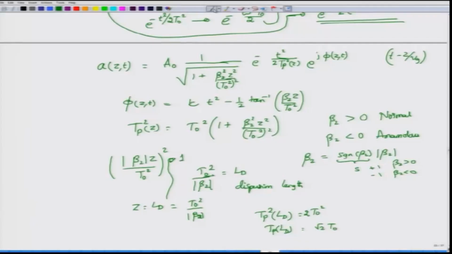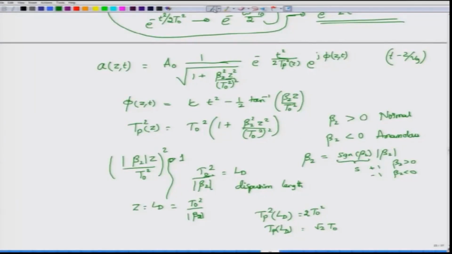We are going to see this Rayleigh distance, or the Rayleigh length, or sometimes called Rayleigh range, when we discuss the mode of a laser in some of the upcoming modules. But the basic idea is that when you propagate through a certain characteristic length, in this case L D, then the pulse width would have changed by a factor of square root 2. Of course, this is true for both normal and anomalous dispersion, but there is a difference in the way the pulse width goes forward, which we will see shortly.